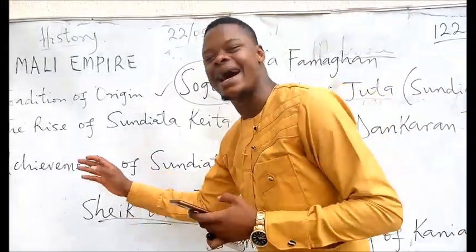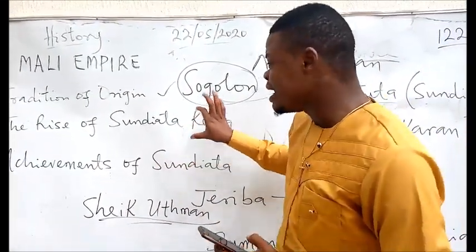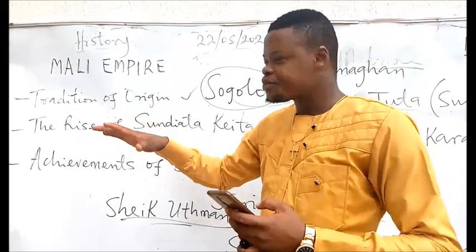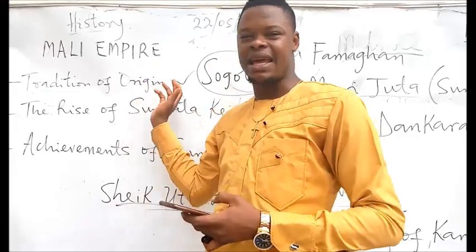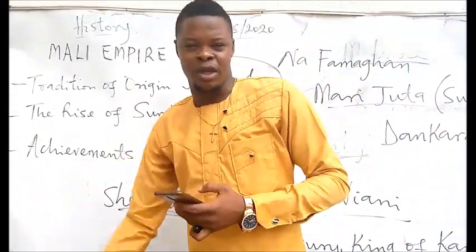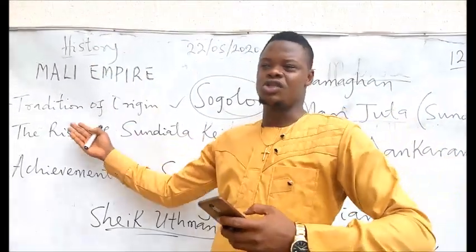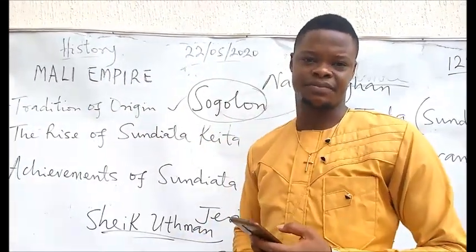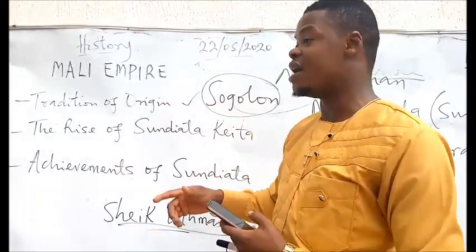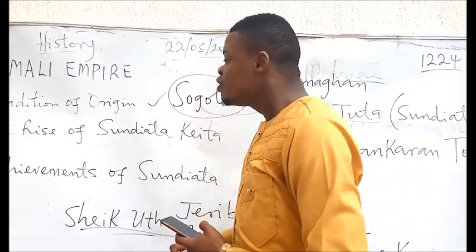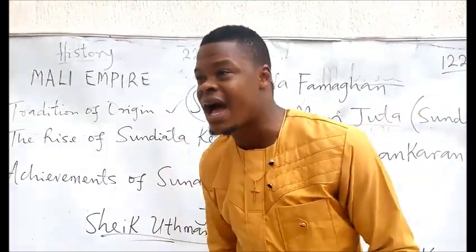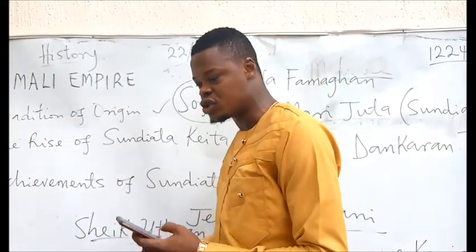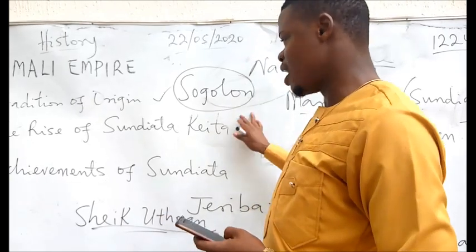Remember what we said about trans-Saharan trade? Looking at the location of Mali Empire in the map of West Africa, you can then figure out what it will take this man, Sundiata Keita, to put Mali Empire into the economic map. Because somehow it is a bit very distant from the Sahara Desert. So to engage in trans-Saharan trade was a very, very big achievement for Sundiata Keita. So all these measures, including the empires he conquered that were paying tributes to Mali Empire, all of these things helped to do what? Boom the economy of the empire.